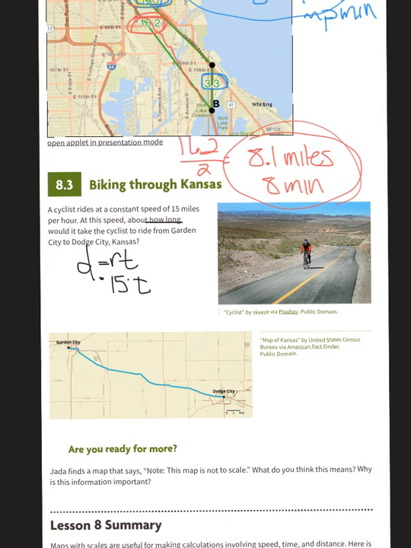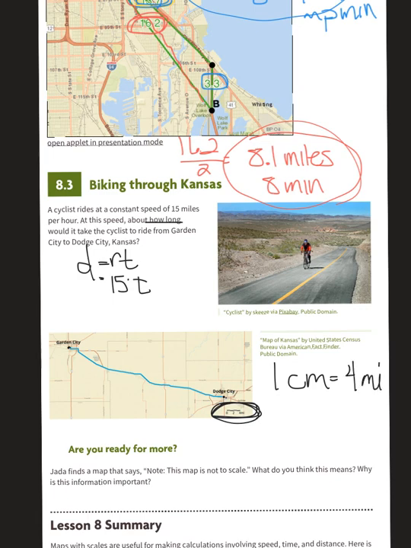Well, I can measure using a ruler. I can measure the distance between Garden City and Dodge City in my book. So once again, we're going to use this little scale down at the bottom. If I take my ruler and hold it up to that little scale, I'm going to use centimeters. 1 centimeter is about 4 miles. I held up the ruler to my book, not the ruler to the screen, but the ruler to the book. It tells me 1 centimeter is 4 miles.